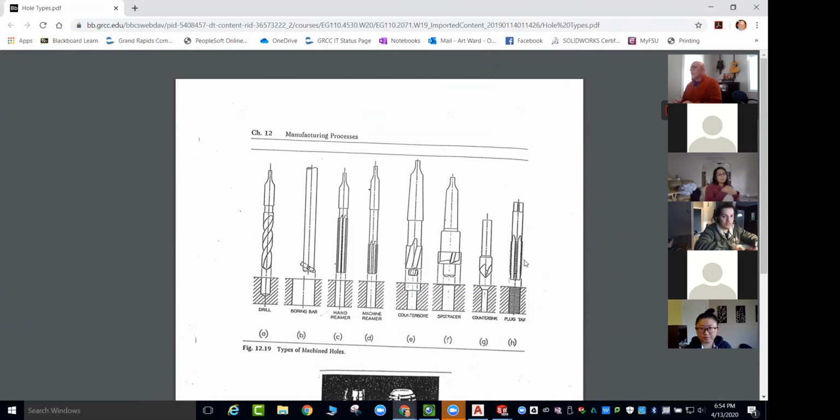Rosa asked me, should drilled holes be in diameter or radius? And we never talked about it. But if you go to a drill set and say, hey, I need a 1/2-inch radius drill, you're never gonna find it, right? Because a 1/2-inch radius drill is gonna give you a 1-inch hole, right? So holes are always labeled in diameters. How big are they? Fillets and rounds are always in radiuses.